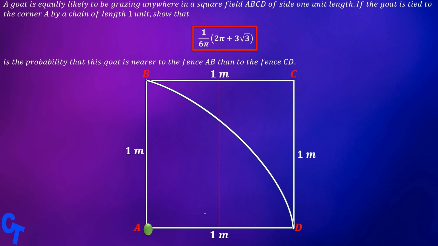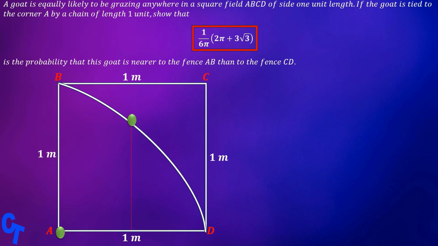To find the area of the sector, we're just going to divide this region, and after that I think it will become easy. This is what we have. Now I'm going to draw a line, and we know that the length of this line is going to be 1 meter. Now let's put the angles. I'm going to have two angles here. I'm going to call this theta 1 and the other theta 2.